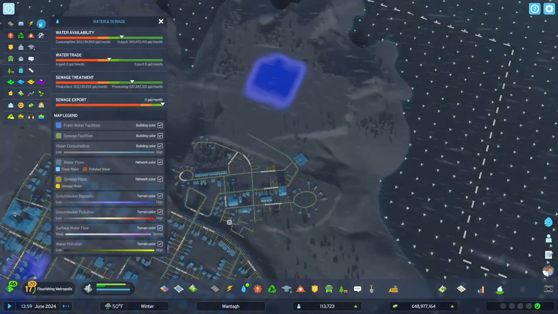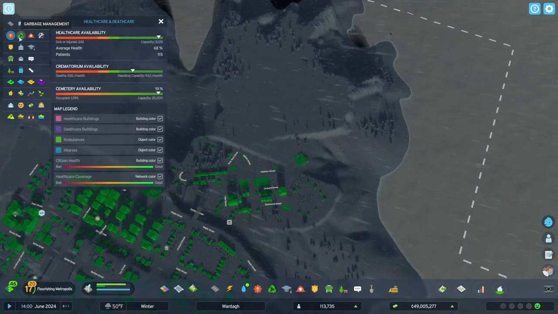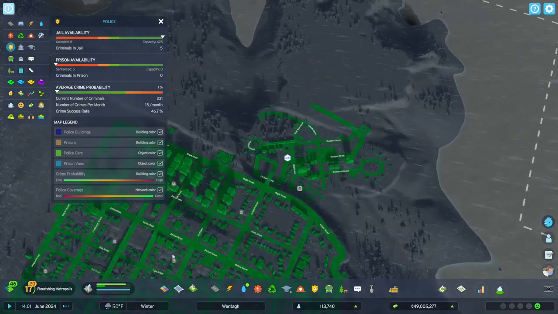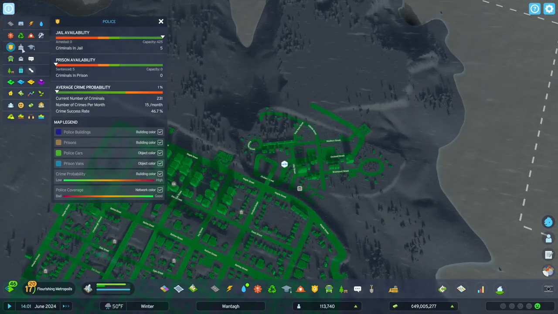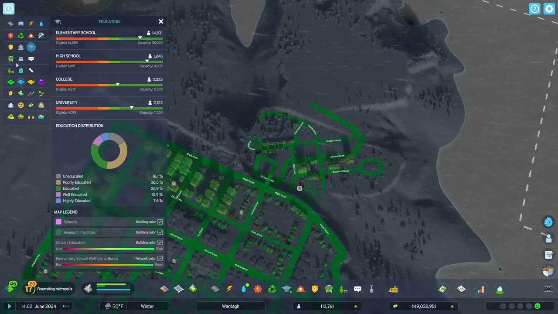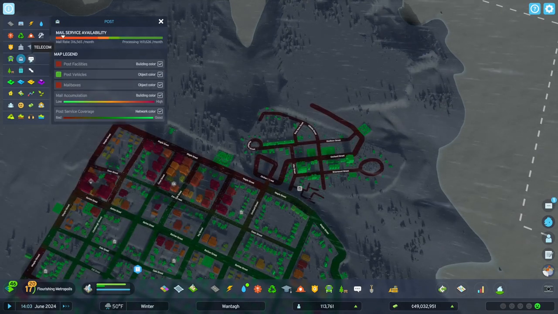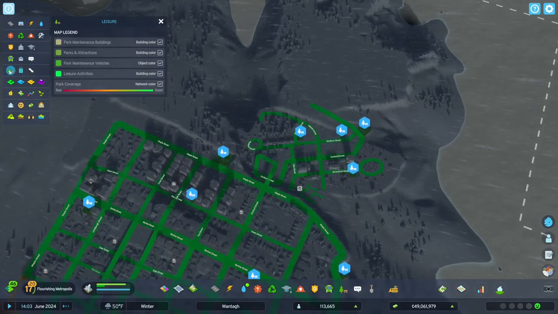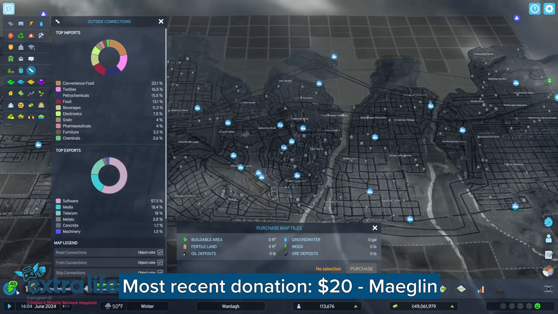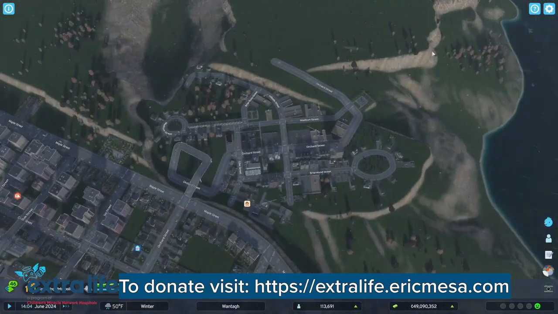Alright, electricity, we have enough. Water, we have enough. Healthcare. Garbage. Fire. Disaster control. Police. Education. Okay. Oh yeah, I wanted to make some bus stops in here, and we also are going to need some post office boxes in here, telecom. Alright, so let's do post offices and telecom for this area that I'm working on here. Down here. Okay.